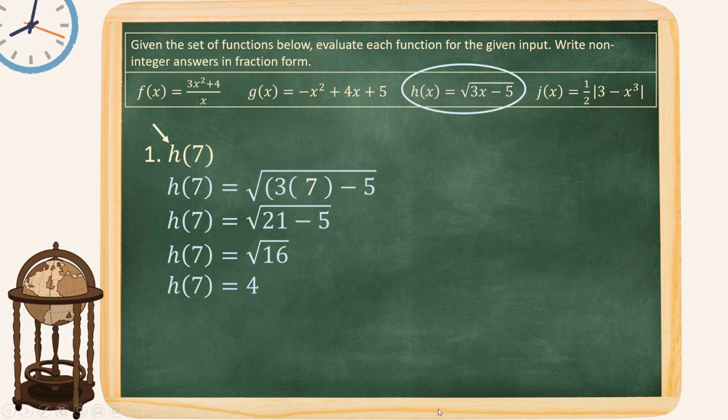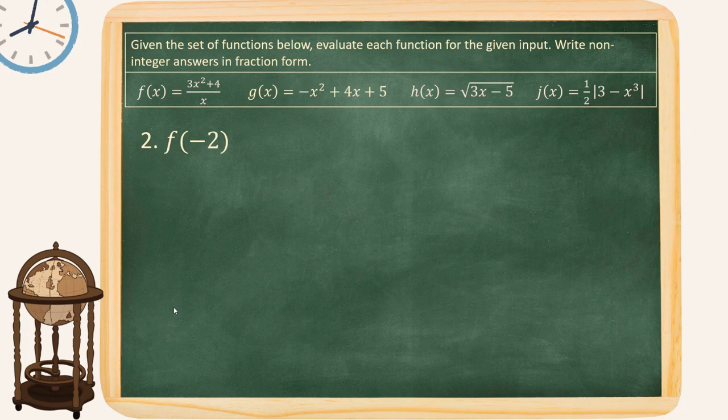It's important that you write your final answer with function notation. h of 7 equals 4. The reason we do that is because h is the name of the function, so it tells us which function we used. And then it also tells us what value went in as well as what value came out. So we have our input of 7 gave us an output of 4 when we used the h function.